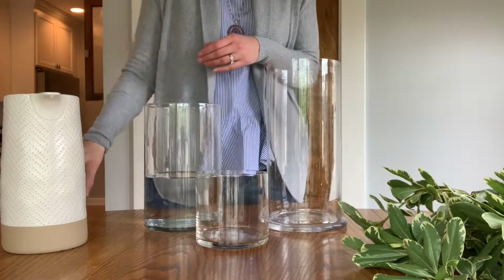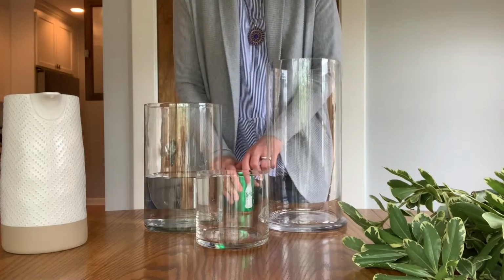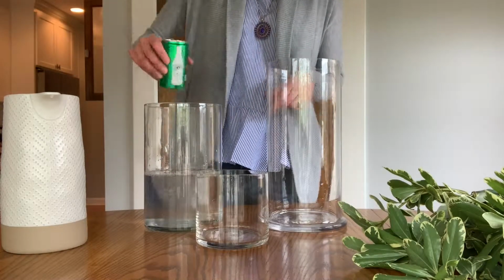Now this next part might seem a little bit strange, but just trust me. Add some Sprite or other lemon lime soda to each vase. I know it sounds crazy, but the plants love it and it actually makes them last longer.